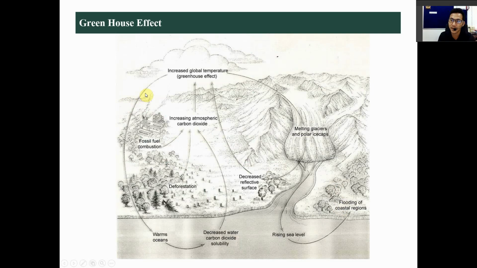Just so you know, we have some other problems as well, like the greenhouse effect, right? Have you got the idea of the greenhouse effect? It's just like when you work in a greenhouse made of glass: the light comes through and it just gets all the heat stuck inside. That kind of thing causes global warming. And a part of the greenhouse effect is the greenhouse gas that we produce after we overuse the technology we have.